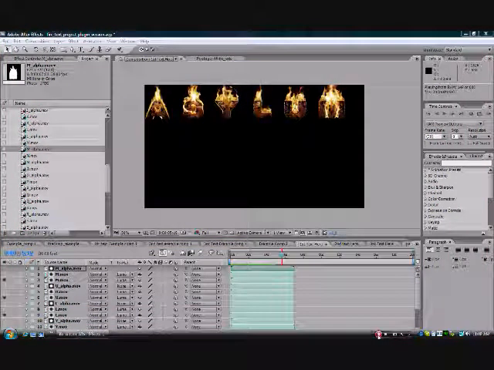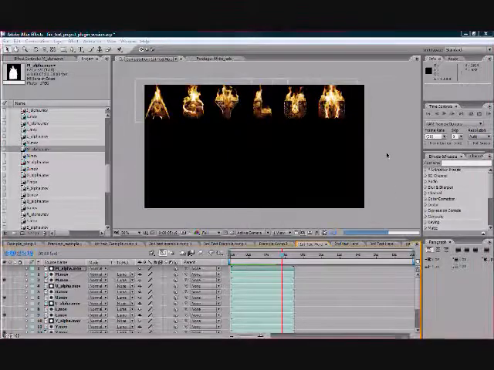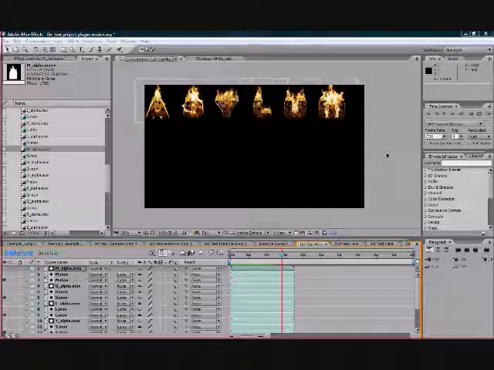Alright. Now let's go up to composition, RAM preview. Anything that was previously in there is going to continue to go on. It's almost at the end, so as you can see, that's what the effects are. That's what it looks like. It does go longer, but I stopped the rendering prematurely. I'm going to make it go all the way.